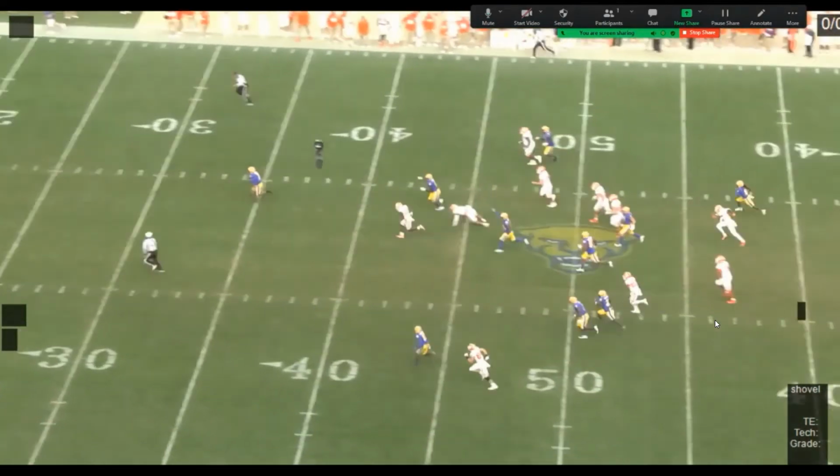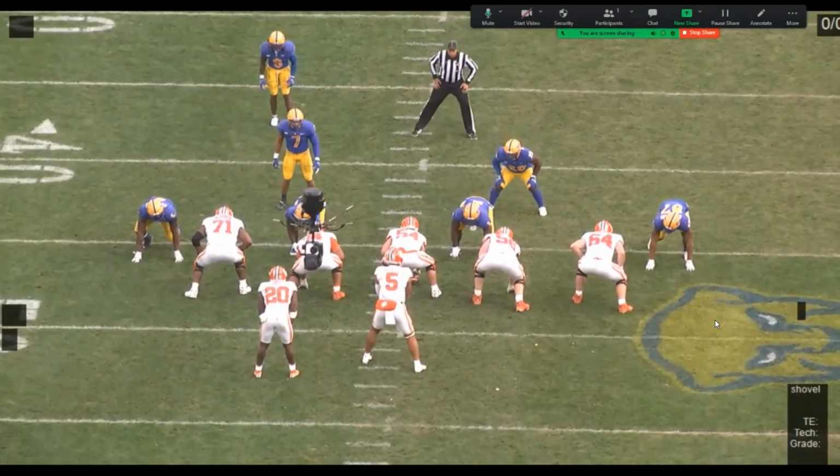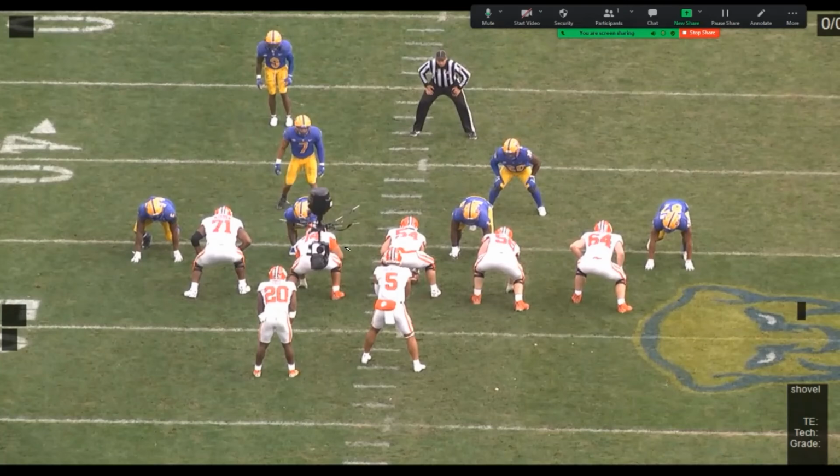All right, so what they're trying to do here, obviously, is the same exact thing. They're just not going to have a second puller. They're going to run, and this can be called a bunch of different things, but they're going to run everything that we just talked about. A play side double to the minus. All right, they're going to pull for the point.